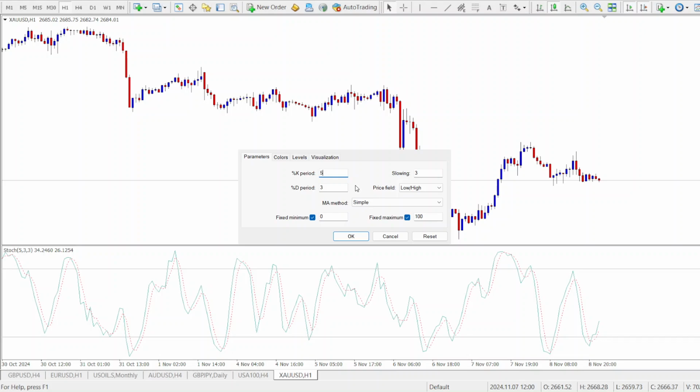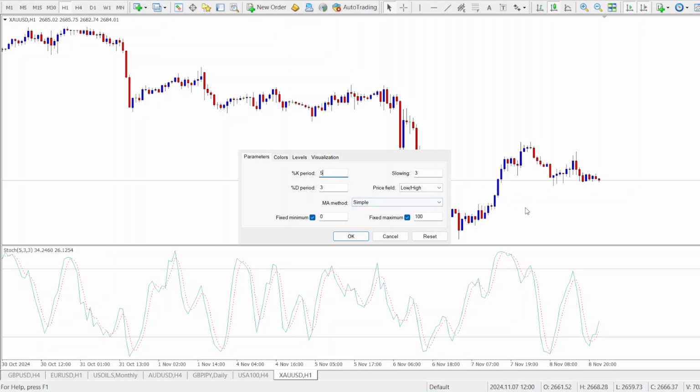Now, why the 1 hour chart? The 1 hour time frame is popular among intraday traders because it balances the noise of shorter time frames with the more reliable trends of longer time frames. All right. So if you're trying to refine your entry and exit points, this chart gives you a great view of the market's short-term trends without the extreme volatility of, say, the 5-minute or the 15-minute chart. Okay. But to get the most out of it, you need to fine-tune the stochastic settings.